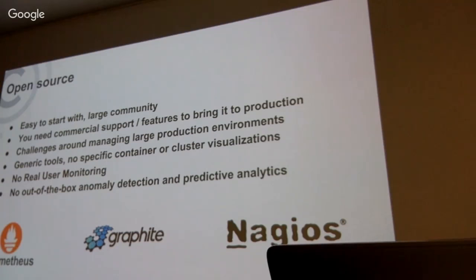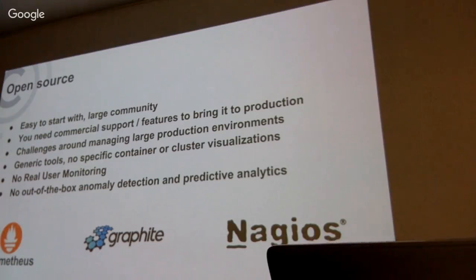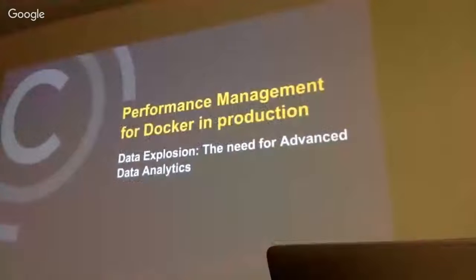Okay. Typically, tools like Prometheus or the other ones listed here are more generic tools. They were not built specifically to monitor Docker environments. And what we see is that, for example, they don't do real user monitoring. They also don't offer out-of-the-box anomaly detection, which I will come back to later, or other analytics.